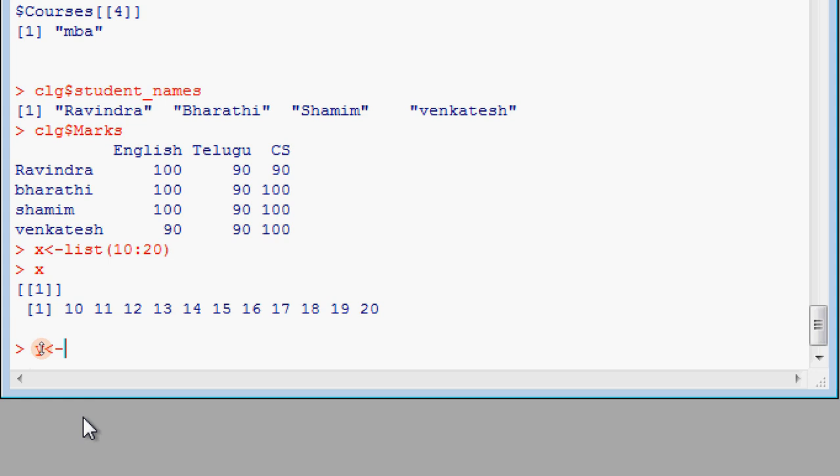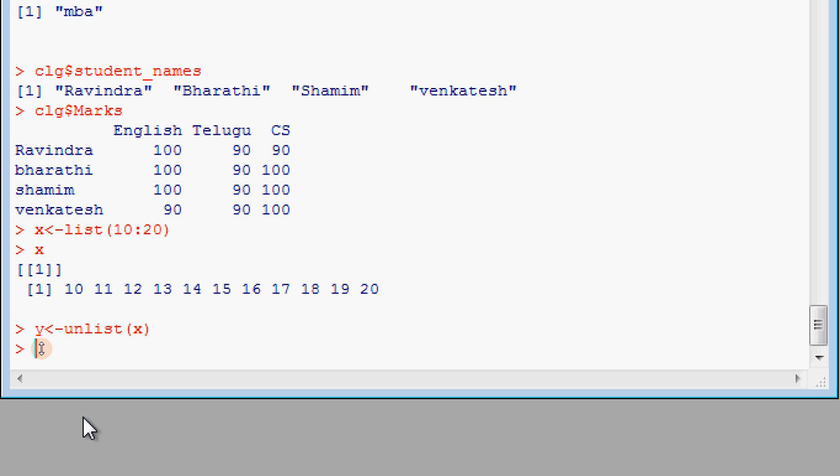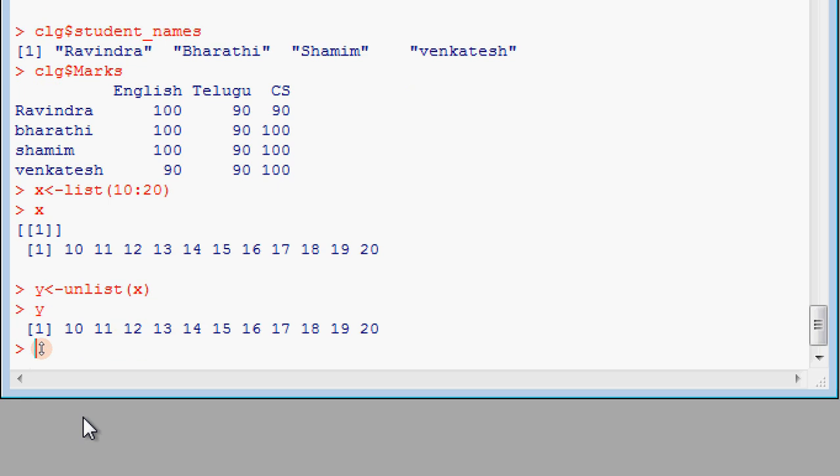For that, use the unlist function, unlist of x. So y is a vector. See how to identify this as a list and this as a vector. You can observe this is double indexing, here single indexing. So y now becomes a vector.